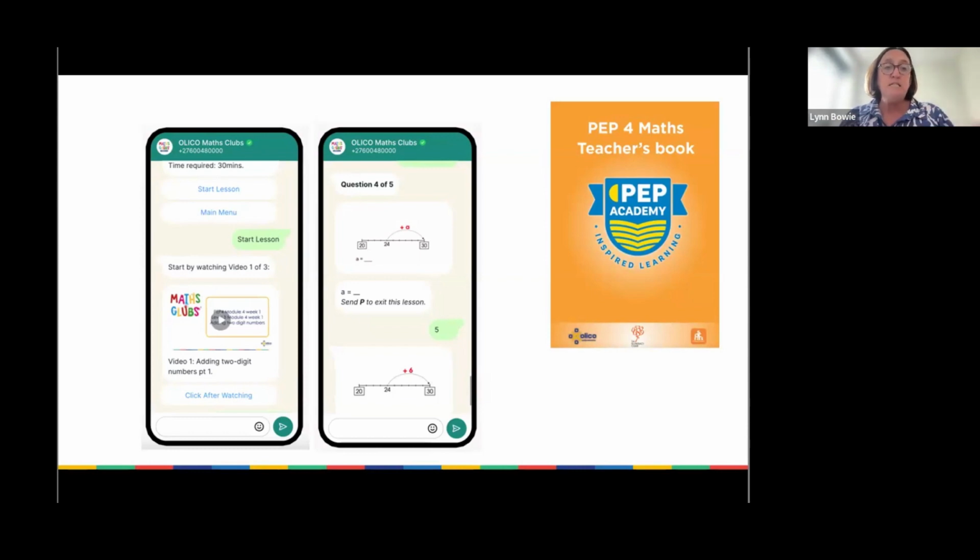So you can see here just a little screenshot of some of what would come on the course. There were little videos delivered over WhatsApp, and then a set of interactive questions for the teachers that follow up. And the real notion of what we were trying to do in the course was to give more detail on the what that they needed to actually deliver, but also to start giving some sense of the why we'd done things in the way we'd done them, and so ultimately build the teachers' mathematical knowledge for teaching. Okay, if we can go to the next slide.